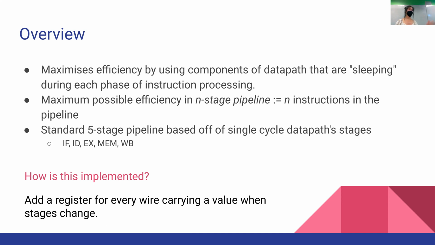So we want to make sure that if, say, a wire is being carried all the way from decode to write back, there's a register at every single stage, keeping that value consistent and passing it along register to register, even if it's not going to be used in the other intermediate stages. You can think of this like an assembly line, where one person is in charge of doing something. Once they're done with that, they pass it on, and then they receive a new thing. That's the same kind of way that it works here.